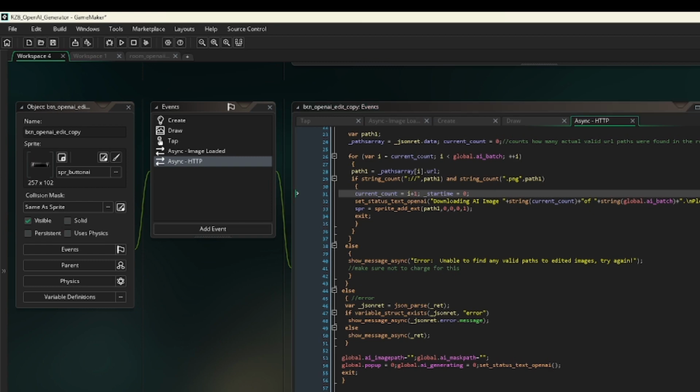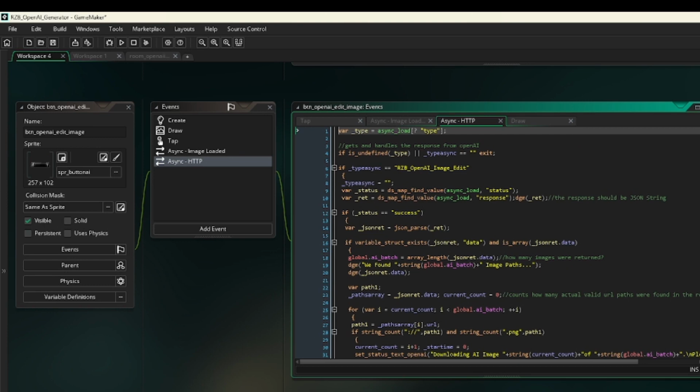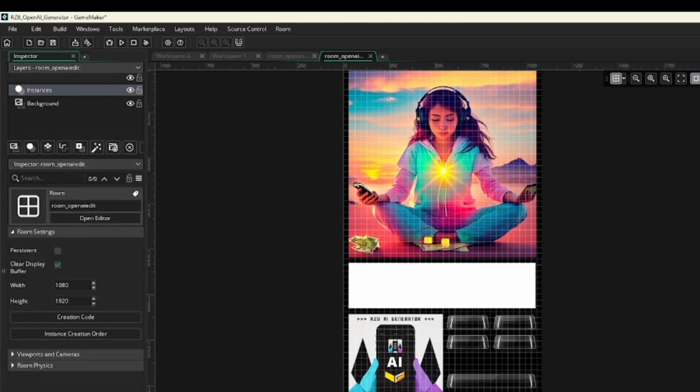And then one thing to bear in mind is when you're editing an image, if I'll just show you the rule here, you're going to need to create a mask. Now, OpenAI has their own specific way of creating a mask. It's different in other AI APIs. The way they do it is they want a transparent background, and the mask is going to be solid where you want there to be changes. So if you wanted to change this woman's face, you'd have to make sure that that bit there was solid and everything else around it was transparent.